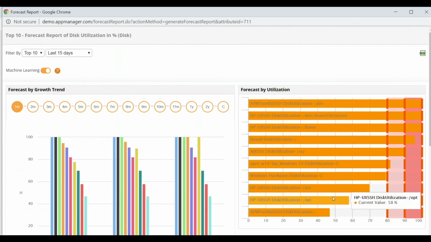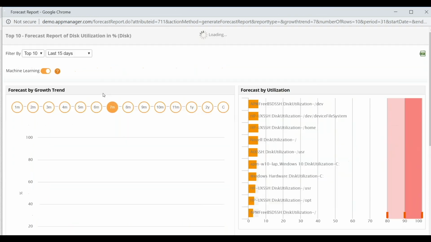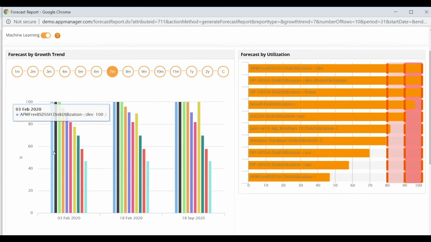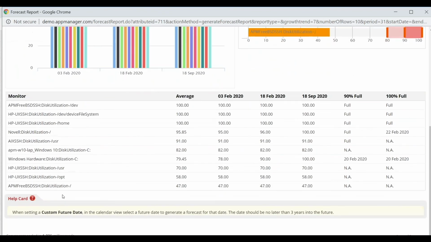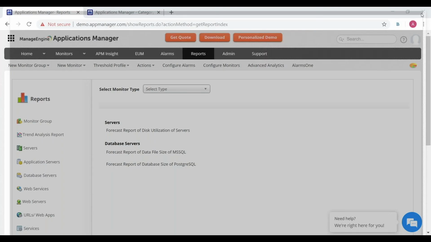And that can also be seen from the graph here. As you can see, the first 5 of them are clearly trending into the red zone, which is the threshold zone, and we need to be attentive to these instances. Right here, I can click on the forecast to the future, that is 3 months, probably 7 months, and each of these parts represents each of the instances referenced here. That's about the forecasting, the capacity planning, as well as the other features that we saw.